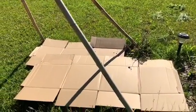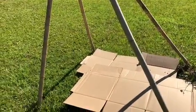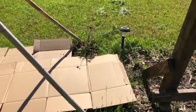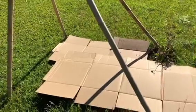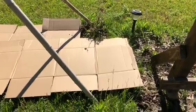Cardboard is a wonderful thing. Putting that under there. Gonna cover it with mulch out to the corners good. I wanted my cardboard to extend a little closer to the squash vine so I wouldn't have so far to mulch there. I can spread it out as far as I want to on the outer perimeters and it's easier, so I thought I'd do the more detailed with cardboard first.